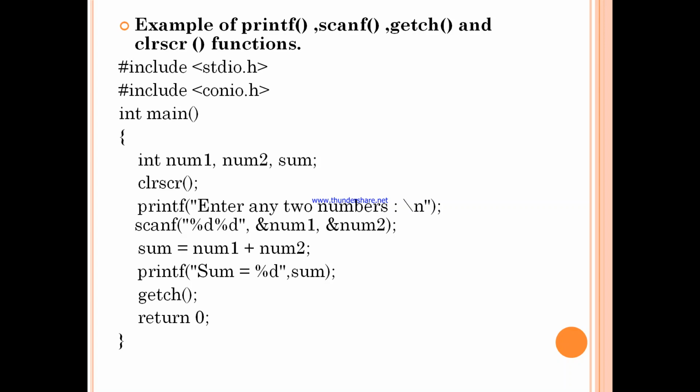Here scanf is used, which is also a function of stdio.h, to scan the two values. Here clrscr is used to clear the screen, and getch is used to take a character from the keyboard. We are going to run this program.